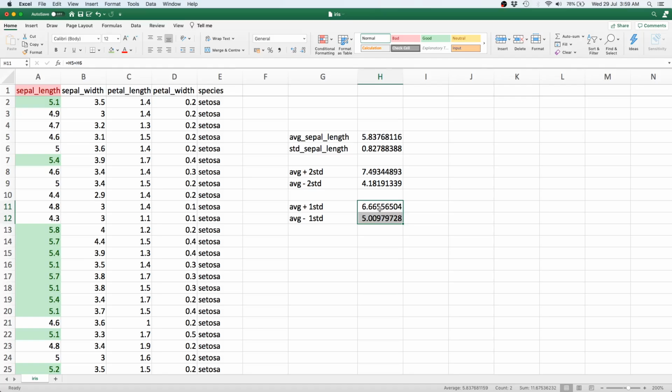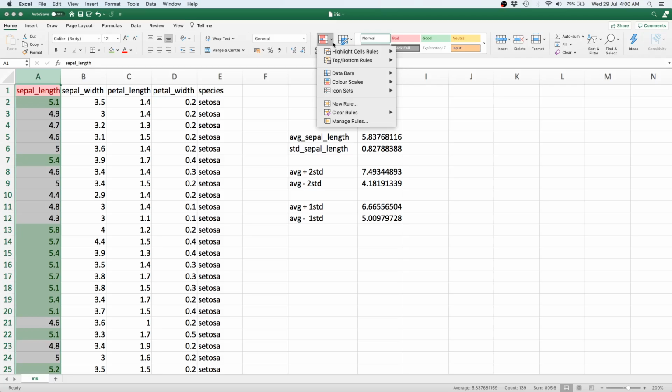The one other range that has been left out is what happens when a value is between the first standard deviation and the second standard deviation. So essentially what happens to the values that are between 6.66 and 7.49, and the values between 4.18 and 5.09. So let's add that as the third conditional formatting rule. That should, by the way, cover most of the values in this whole spectrum, because as you can see, the lower limit is 4.18. So whatever is greater than this should get covered. And let's again add that rule.